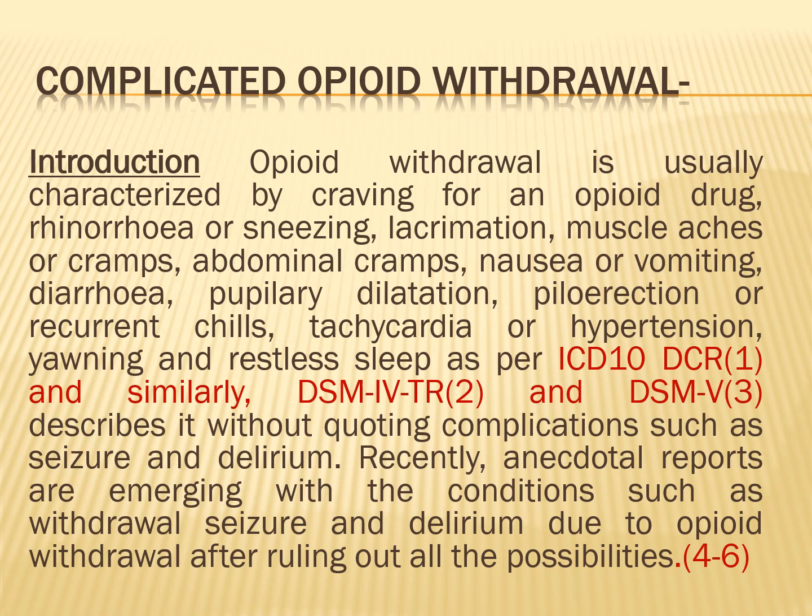Further, it describes this without quoting complications such as seizure and delirium. This is an original idea. We have cited the withdrawal symptoms and we quoted three guidelines. And further, recently, what happened? Recently, anecdotal reports are emerging of conditions such as withdrawal seizure and delirium due to opioid withdrawal after ruling out all the possibilities. Citations 4, 5, and 6. We have studied articles 4, 5, and 6, and we have found that there are anecdotal reports which say the opioid withdrawal patients had seizure and delirium as a complication, but the guidelines are not saying this.